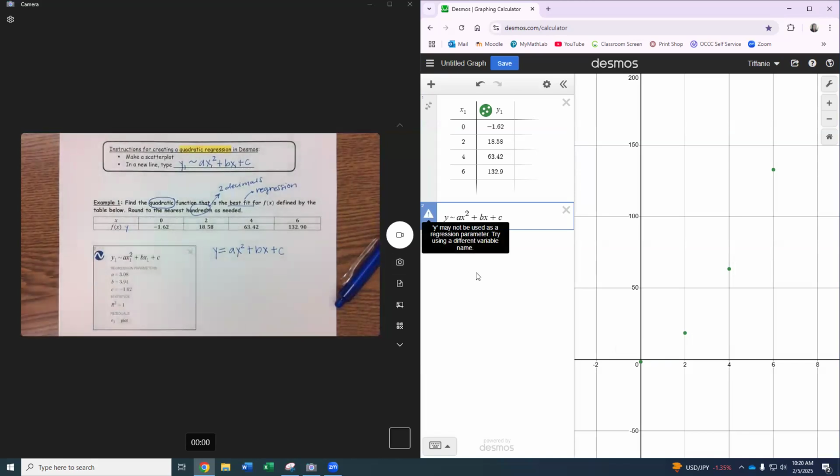That is your hint that my variables don't match. Up here, it's x1 and y1, but down here, it's just y and x. So I'm going to go over here to the right side of those, and when I type in a 1, it automatically puts that as a subscript.